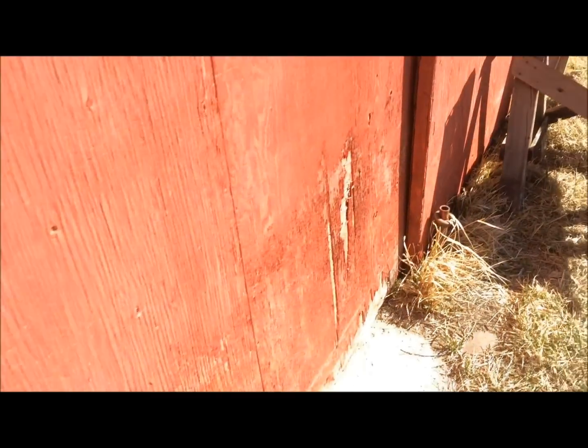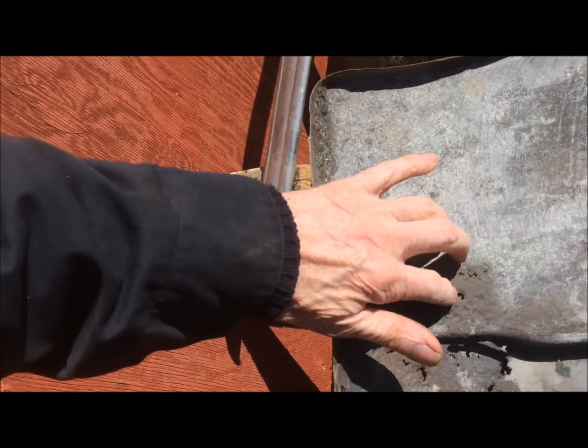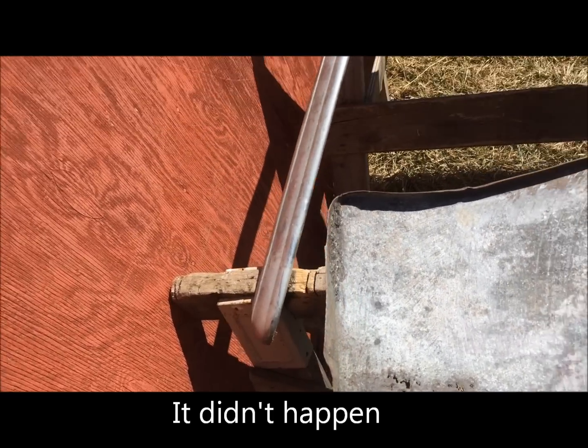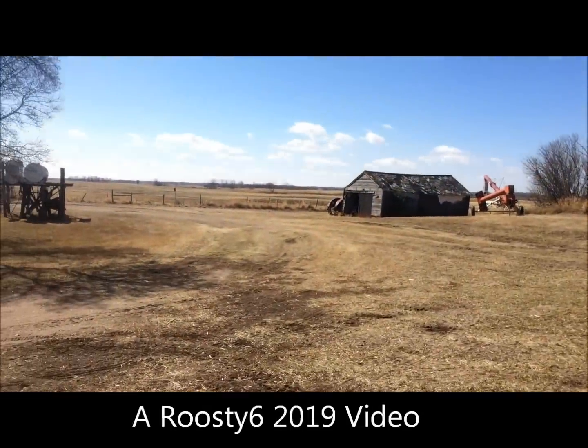A little bit of sandblasting got done as well — the fender skirts. They could still use a little more work, but I got the surface rust off anyway. Hopefully I'll get in a test fit on them. Since it's a nice day, maybe I'll mix up a little bit of Bondo for this fender. I guess ideally I should cut out the rusty steel and weld in new, but I think I'm going to try the body filler. Beautiful day.